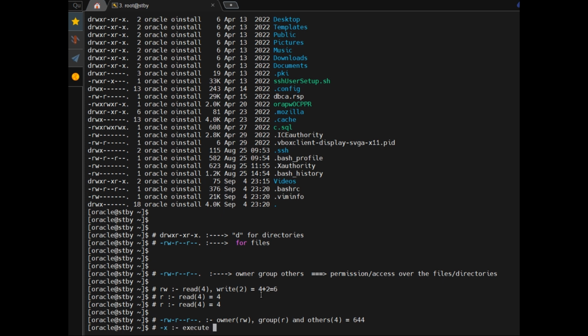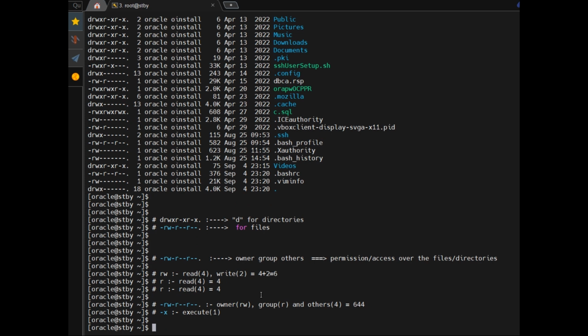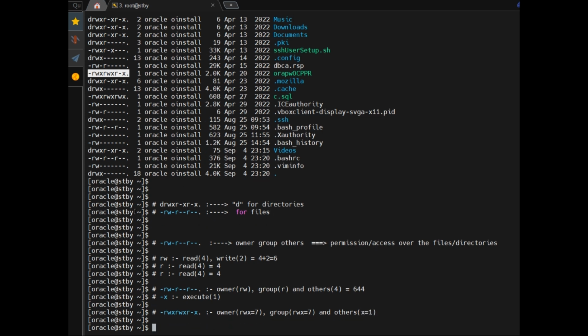Okay, so owner means the user who has created the script or file. Okay, so that comes under the owner. So execute means being able to execute the command or shell script. So you can see the value for that is 1 in case of numerical.